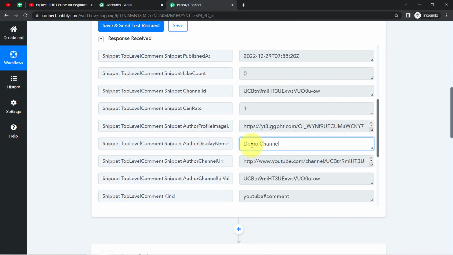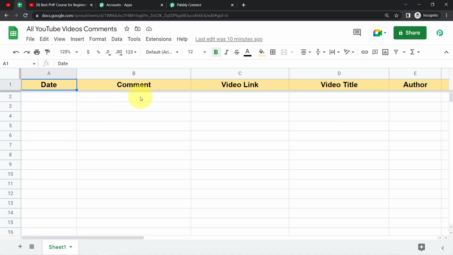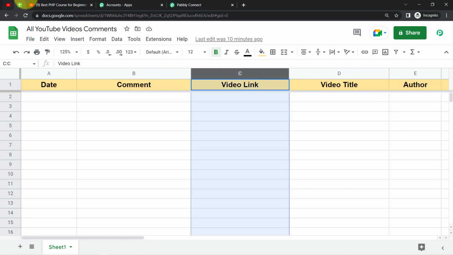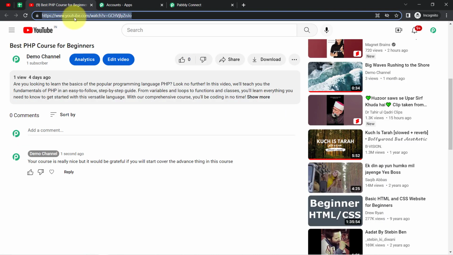But if a new user comments, don't worry, the author name of that particular user will be captured here automatically. So we have already captured the date, the comment, the video title, and the author, but where is the video link? I couldn't find the video link in this data either. If I open this video URL in front of you, you can notice how it has been made.